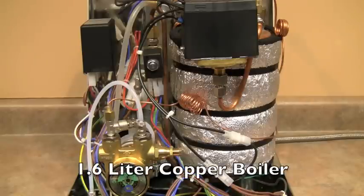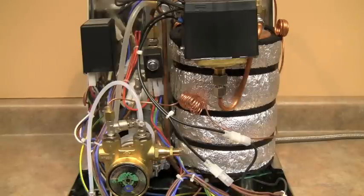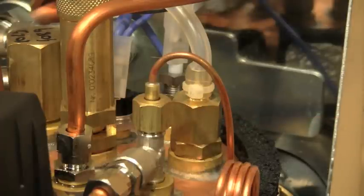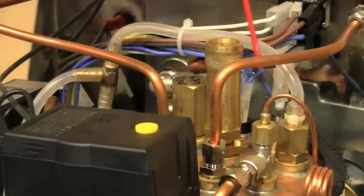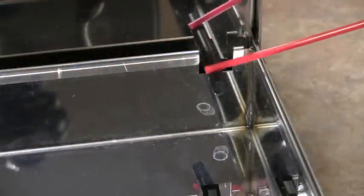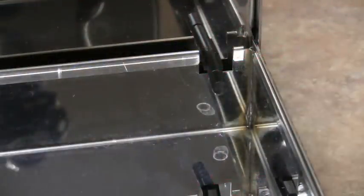1.6-liter insulated copper boiler. Commercial vacuum breaker valve. This valve has Teflon seats, which are much less prone to scale buildup. In addition, if scale does build up, it is easy to take the valve apart and clean it. No need to replace the entire valve. The valve also has a tube attached to the top that diverts any water or steam that escapes while reaching pressure back to the drip tray instead of spraying it all over the inside of the machine.